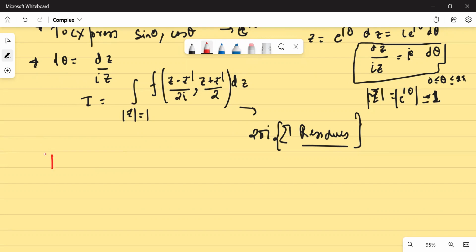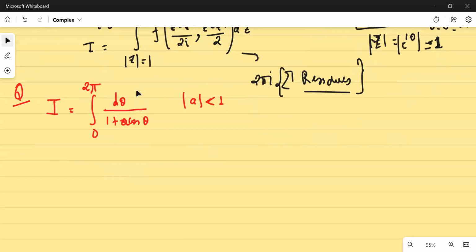Okay. So let's say I'm interested in finding an integral, 0 to 2 pi d theta upon 1 plus a cos theta. Yesterday we started with a very difficult problem, so I'm starting with a much easier one. So how would you go about this question? I told you already that we just need to write cos theta in terms of e to the power iota theta. I'm writing it here once, then I'll go very fast.